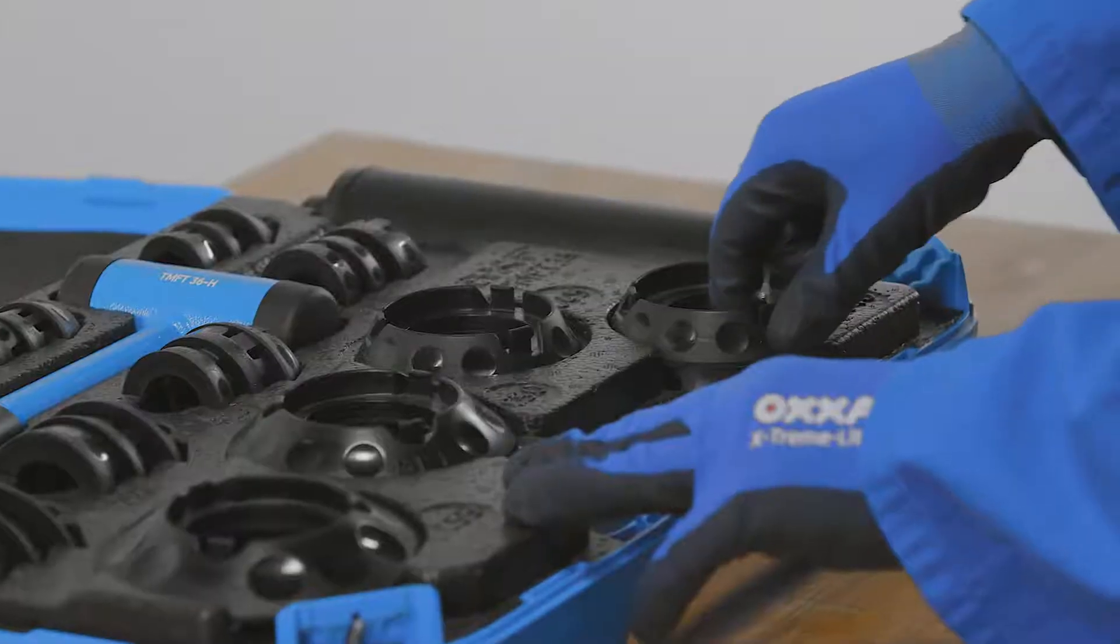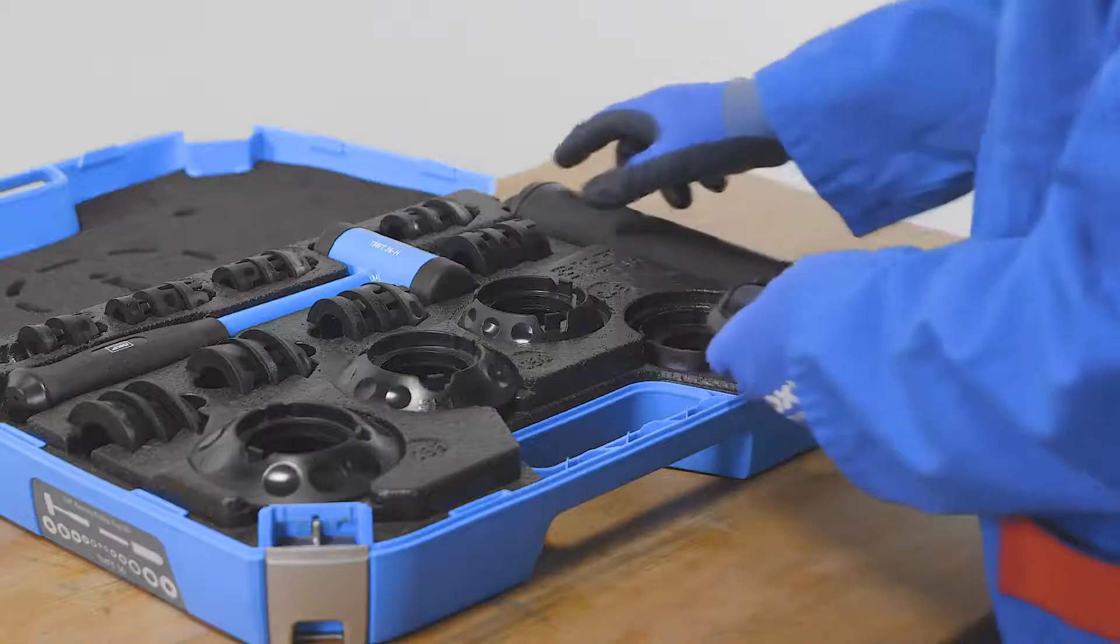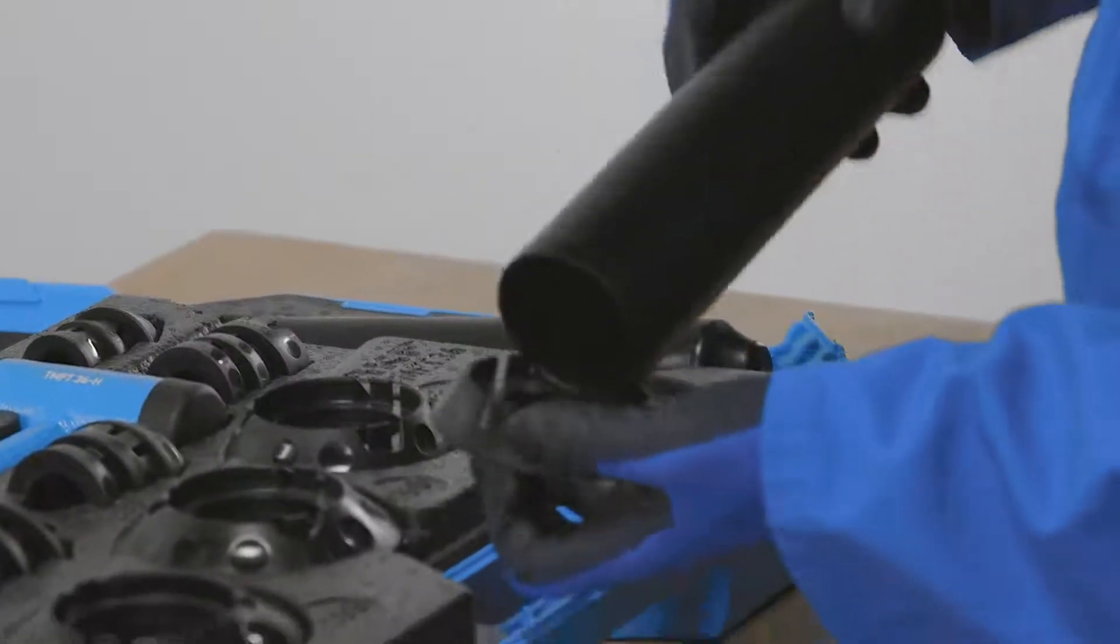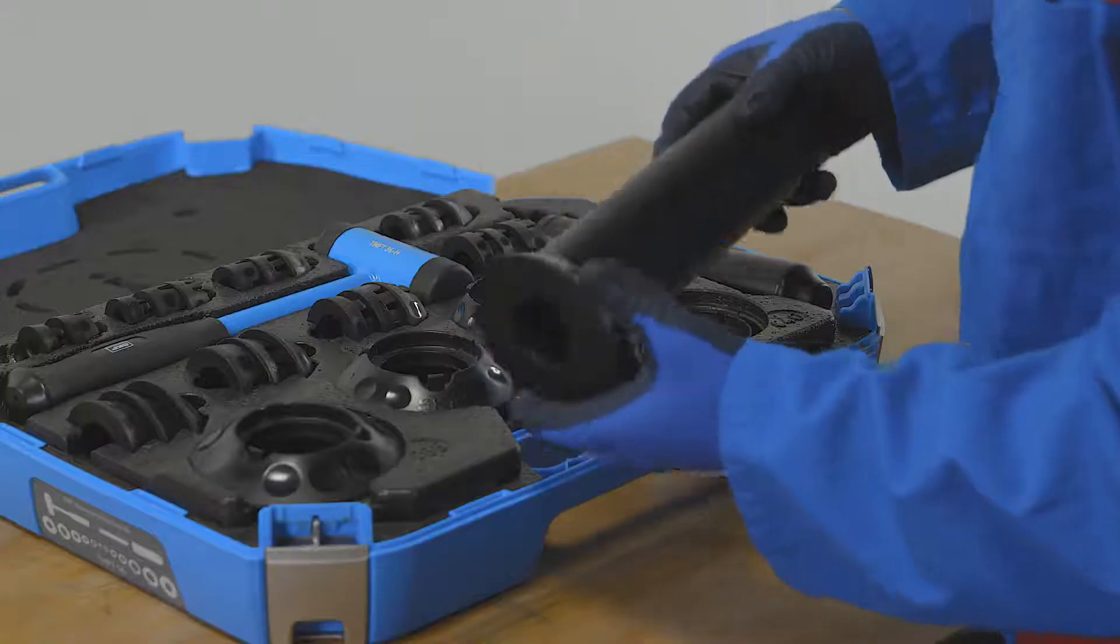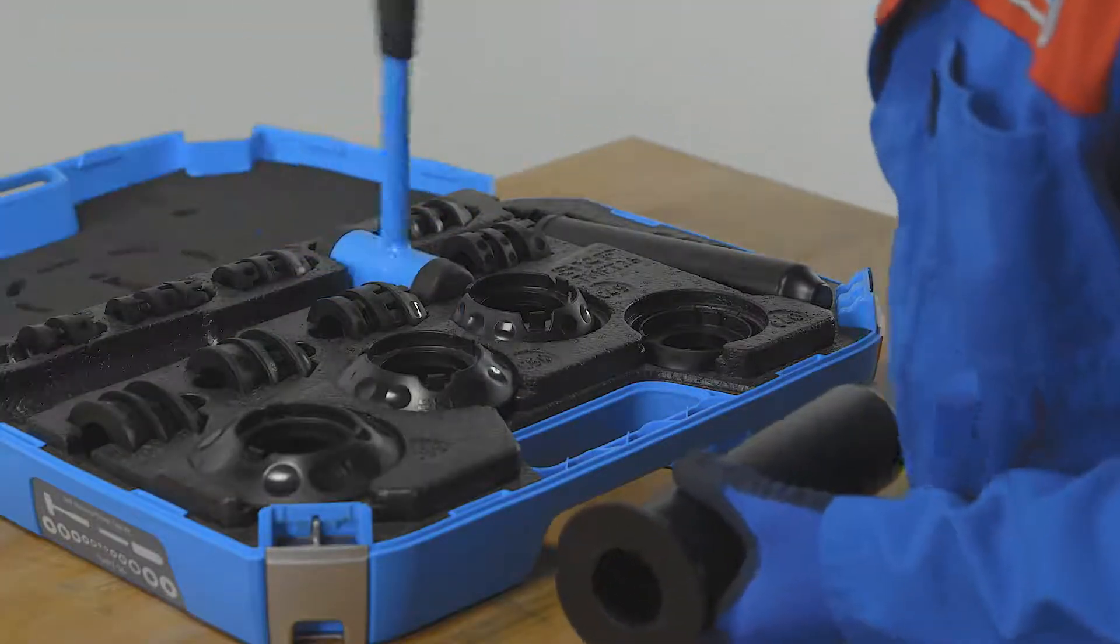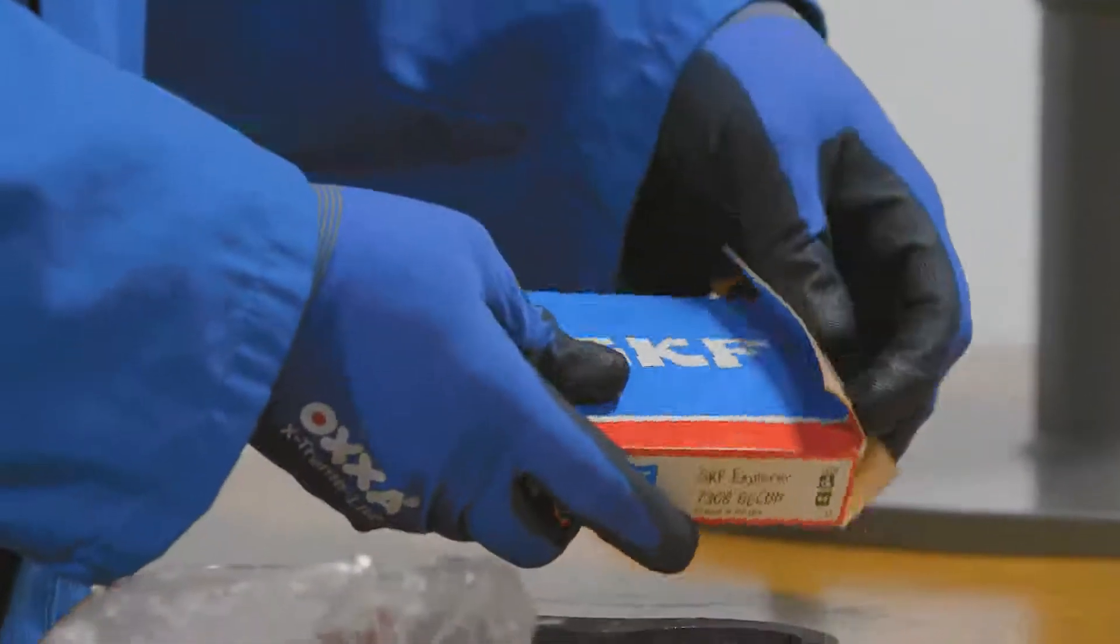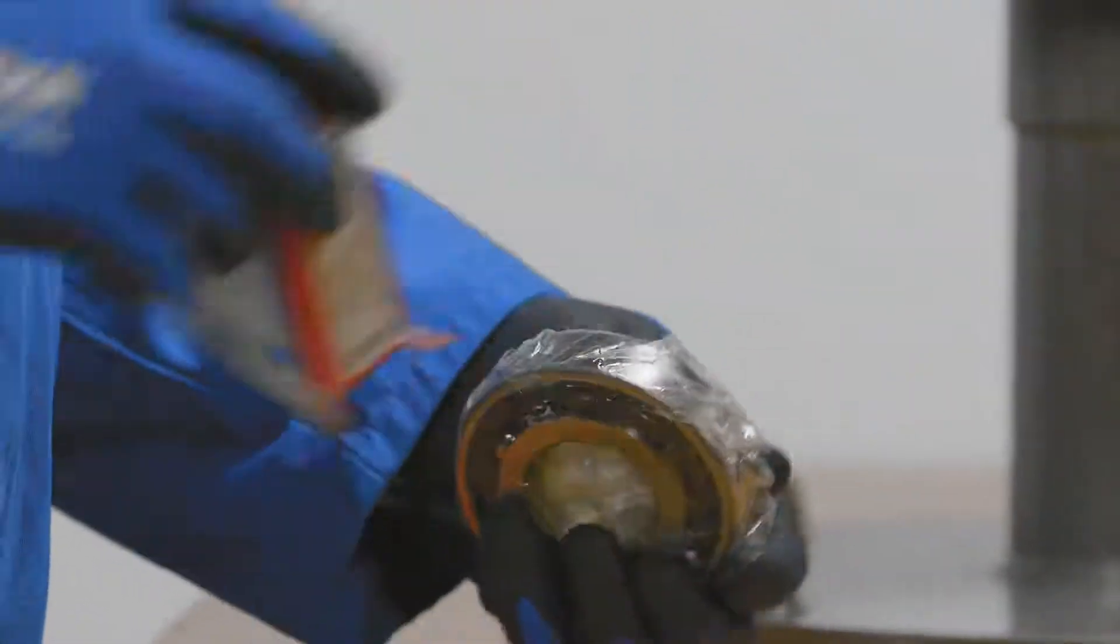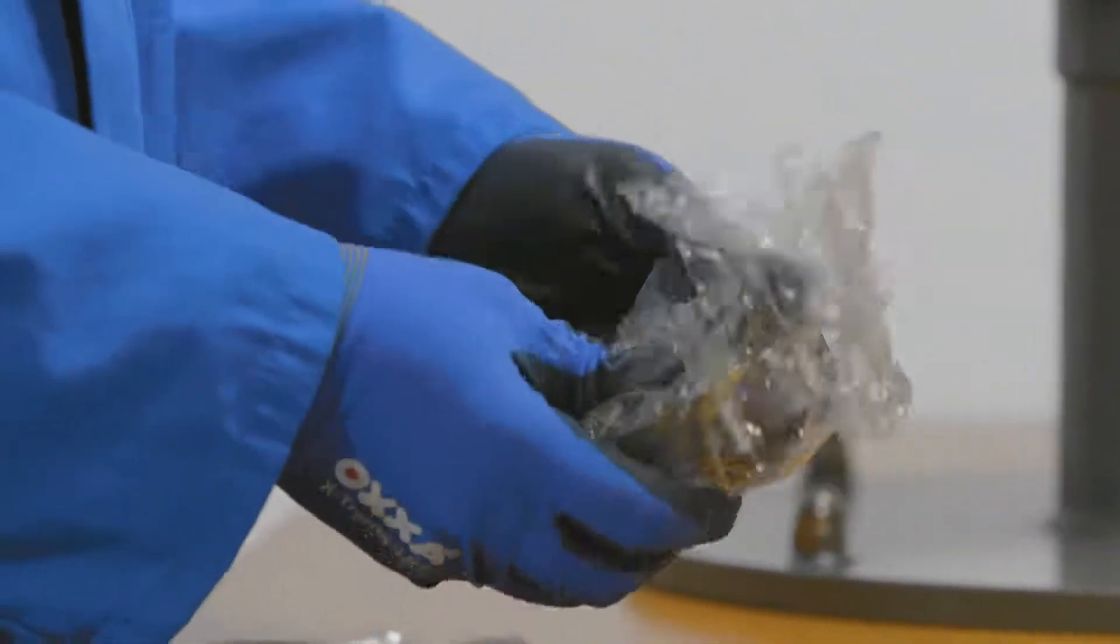The most common way of mounting small angular contact ball bearings is in a cold condition using the SKF fitting toolkit. Always keep the bearing in its protective package until the actual mounting starts and use some light oil on the shaft.